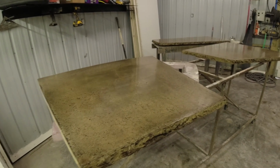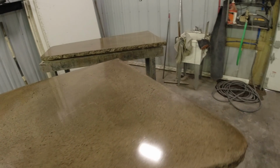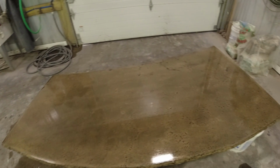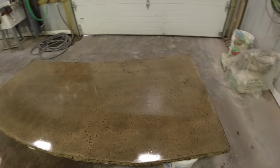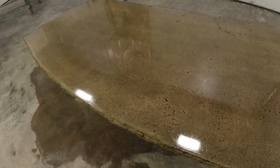All right, guys, there is coat of sealer number 1. I mean, you can obviously tell how much of a difference that makes, just how much color gets pulled out, and you can see all the detail and everything.